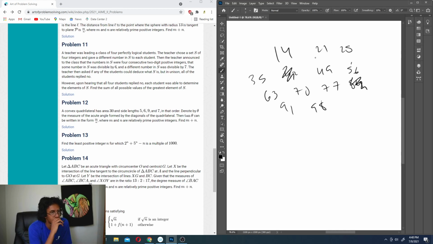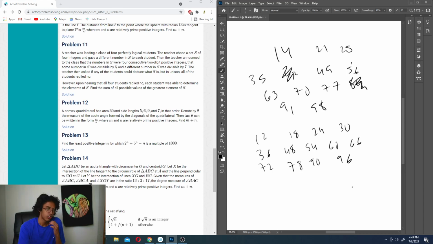All right. And then I guess, okay, let's write the multiples of 6. So 12, 2-digit positive. Okay, so 12, 18, 24, 30. Okay, we can't really have multiples of 7, so we'll just take that out. So 36, 42, skip, 48, 54, 60, 66, 72, 78, 84, no, 84 plus 6, 90, 96. Okay, so essentially one of them, okay, so if they have 96, then these are the two, right?